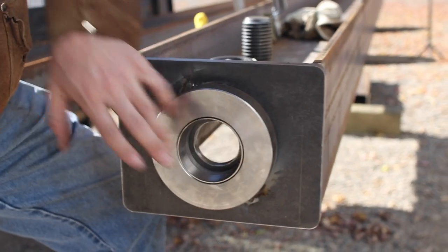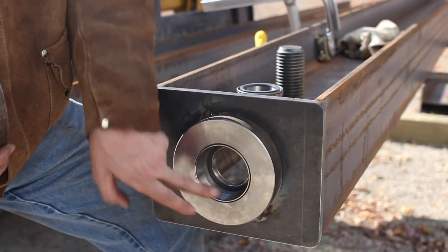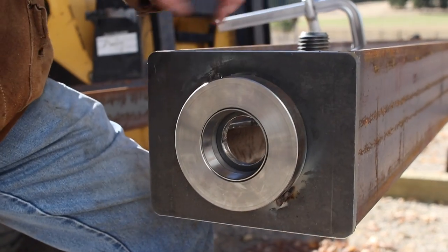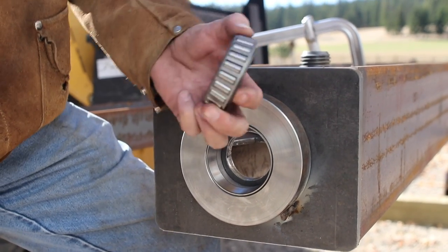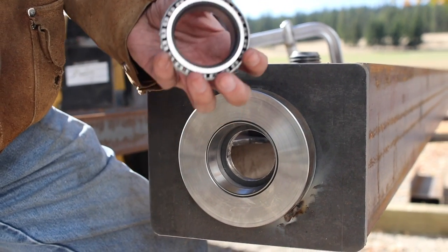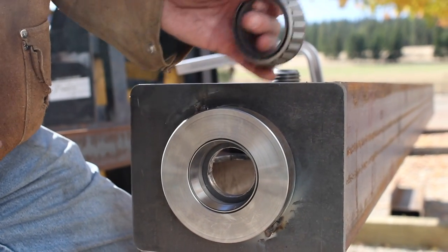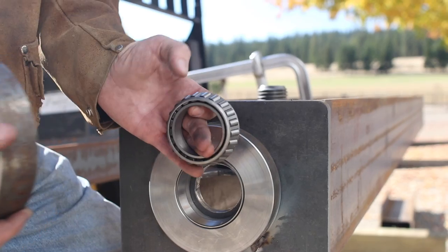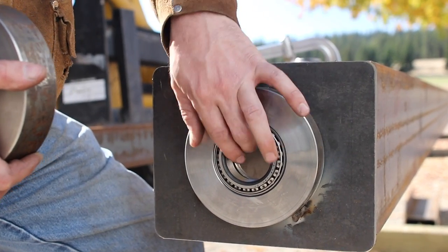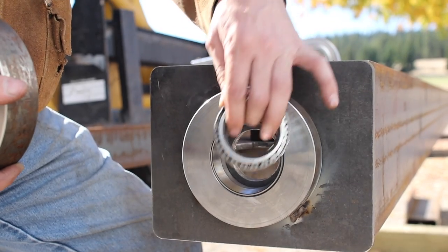We got the top cap just tapped in here. It's got a bearing race seated in here. I'll pull this out before I go to weld it, but I have it in here to show you. We have a tapered roller bearing that I've spec'd out for this. It's able to take a dynamic thrust load, which means like a compression for the weight of the crane, and the dynamic load that this crane's gonna see. So we spec'd it out for that, okay?